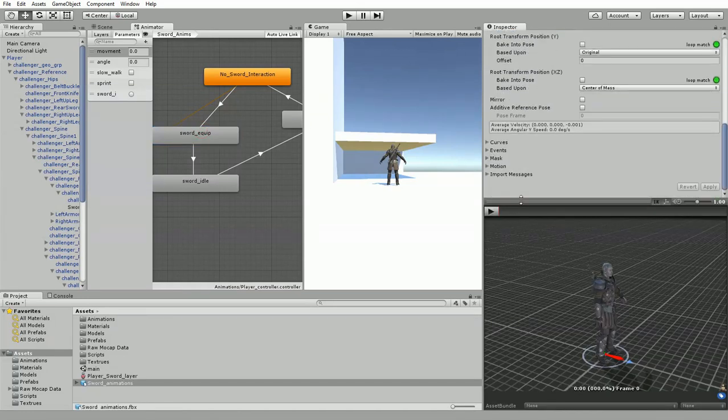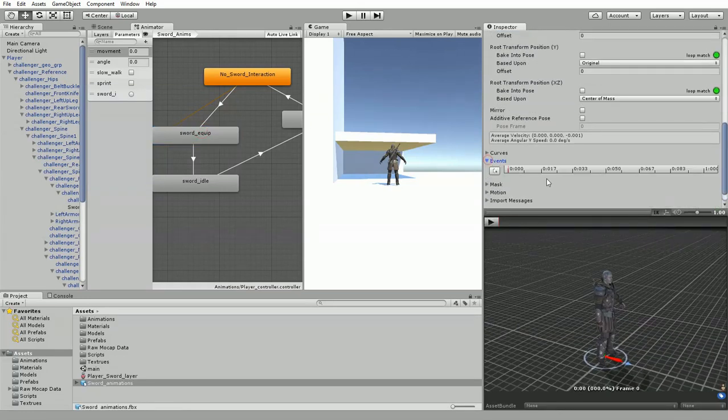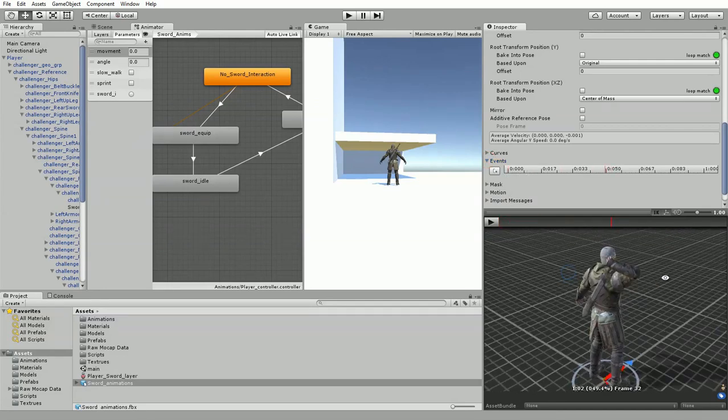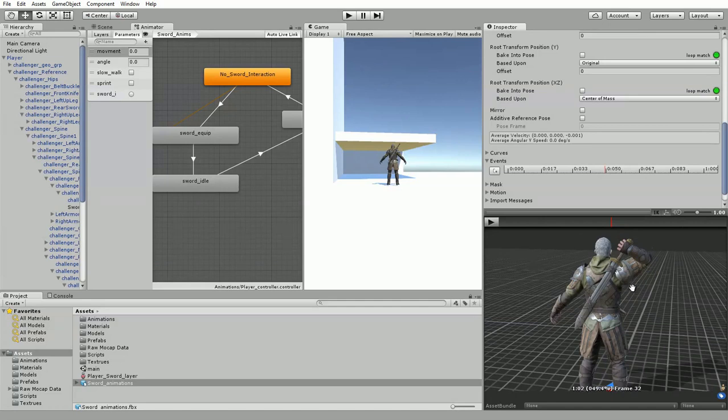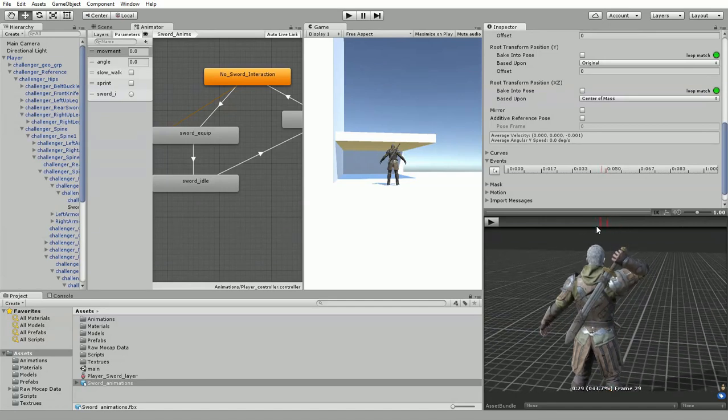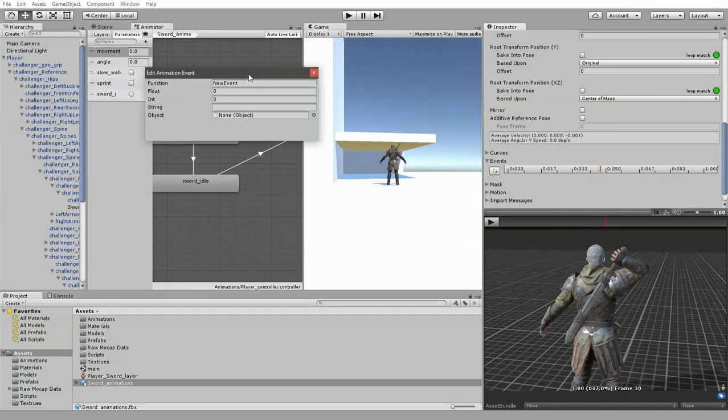So let's go here, grab an event, go here into this moment in which we want to check our sort position, like here, and click this button. And the name is important, so let's call it sort equip.